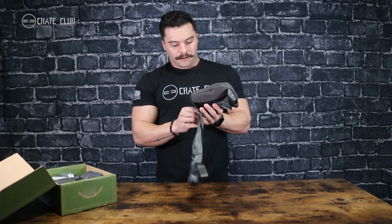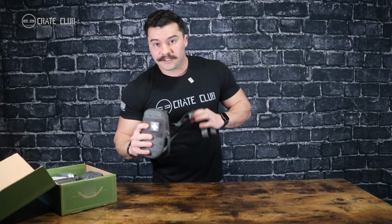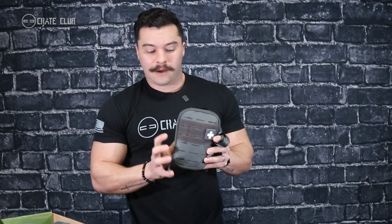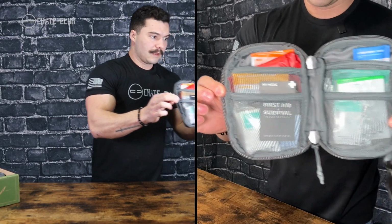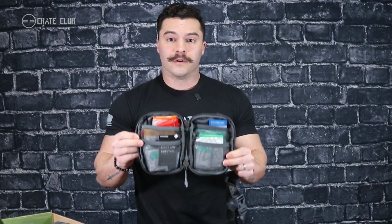It's just going to be one singular portion of a larger kit that you keep on you at all times. So inside our little IFAK, which by the way is designated with a medical cross on the outside, that is so if you happen to walk up on someone who has experienced an injury, maybe they're unconscious, they can't tell you where the medical supplies are, the little cross is going to indicate that there are medical supplies in this pouch. Genius. So super high quality build here, high quality zippers all the way around, and we've got this thing loaded up with some essential medical supplies that we think make the most sense for our consumers in the day-to-day activities that you're likely going to be engaged in.